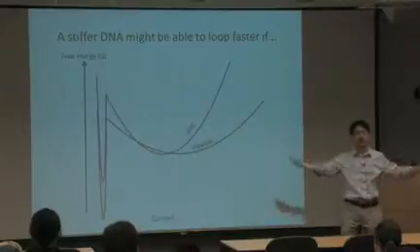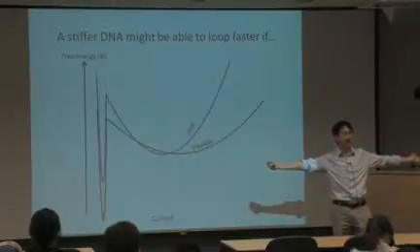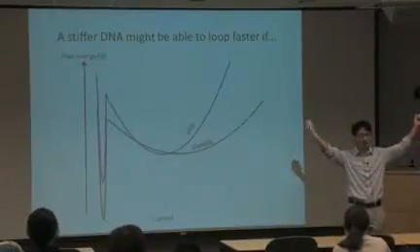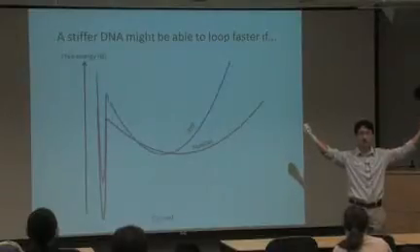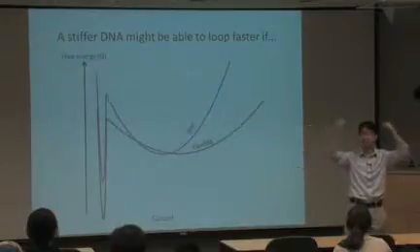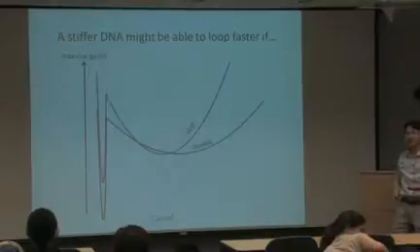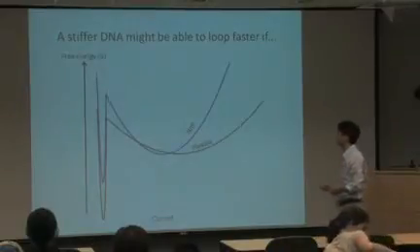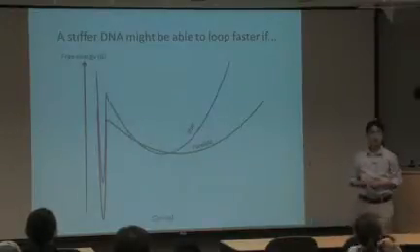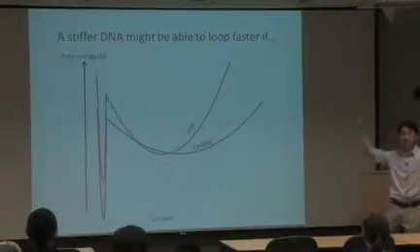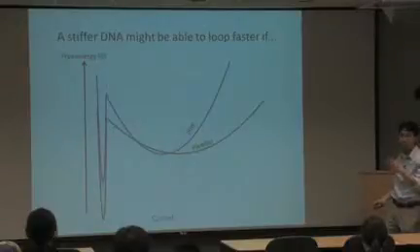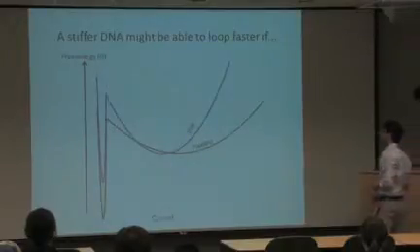Okay? So what that means is we assume that the DNA in the unlooped state is straight. It always starts from the straight state, but maybe one of the two molecules is intrinsically curved, so it starts from a different initial point, right? So you start from a point where the distance between the two ends is closer, and maybe that affects the looping time we measure. Okay? So the assumption or the hypothesis is that the stiffer DNA molecule is also more curved. Okay? So even though it's stiffer, because the distance between the two ends is closer, you can still loop faster, contrary to what I just explained a few slides ago.